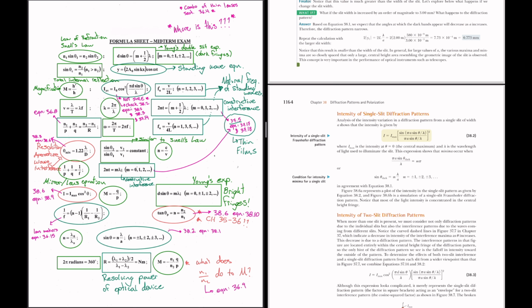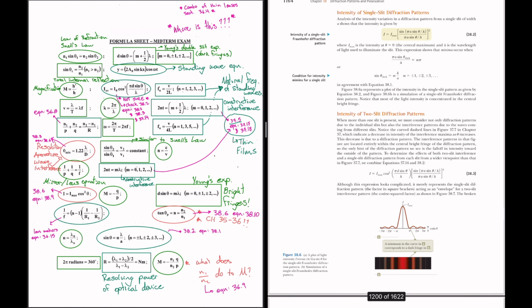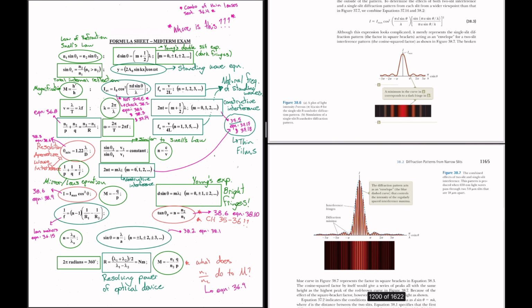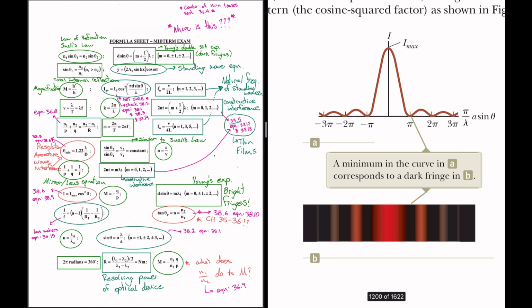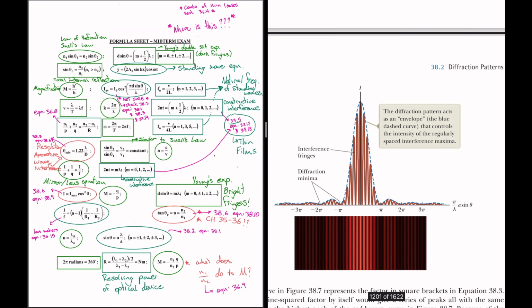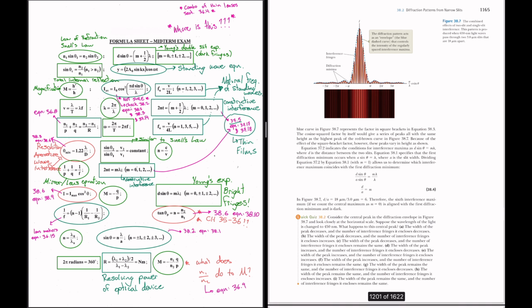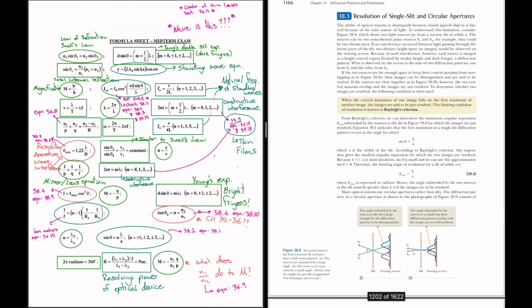You can't learn everything on all of these 4 chapters. It's very difficult, especially in a short amount of time like this. But if you can take note of something that's missing from here, just to complete your knowledge, it is good to do. Similarly, this Fraunhofer diffraction pattern, I have not seen it in the equation sheet, but I have seen something similar to interference patterns here. So anyway, just keep that in mind. Maybe you can Google search Fraunhofer diffraction pattern. What does that mean? What does it do? It might be interesting for you guys to see. Also, there are these cool pictures that show you a Fraunhofer diffraction pattern, which might spark your interest. Anyway, it is not on the equation sheet, so we're going to keep moving through.